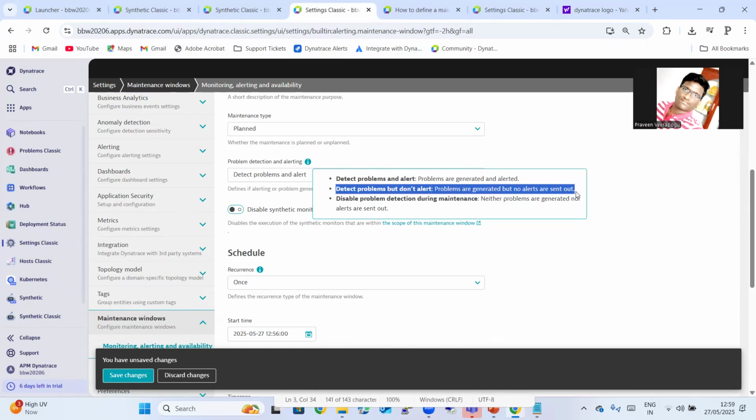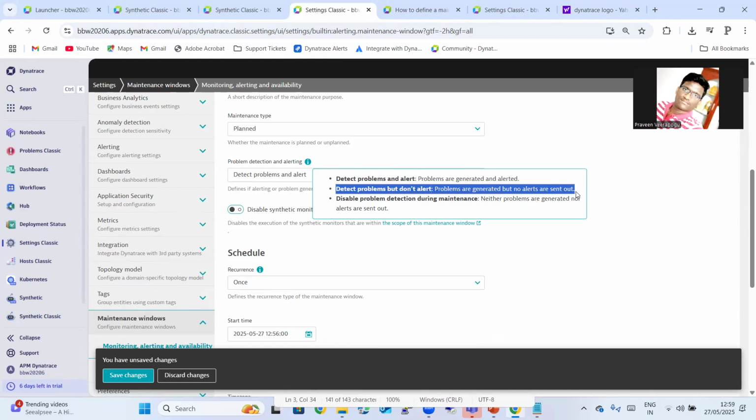I have already integrated my Dynatrace environment with the Jira platform. If any problem is raised, immediately a Jira incident or ticket will be created in my Jira UI. I don't want to create any incident or ticket in Jira, but I want to detect problems.